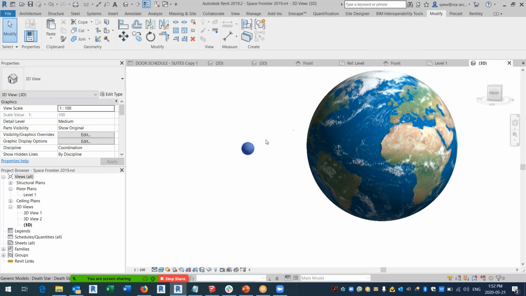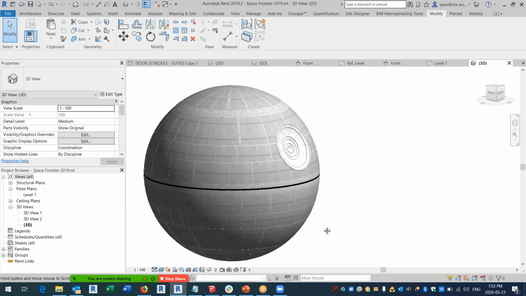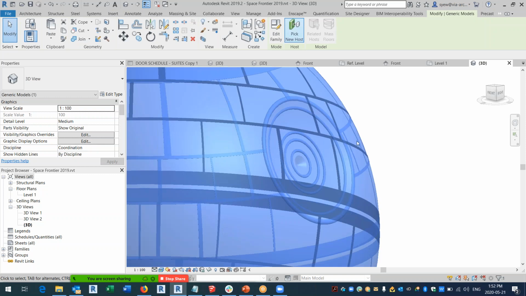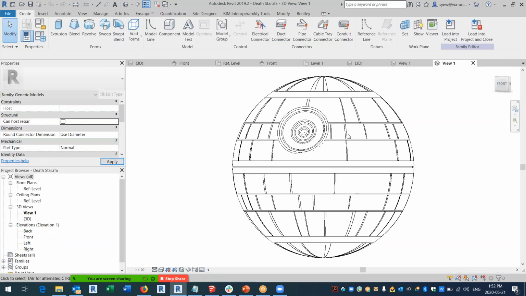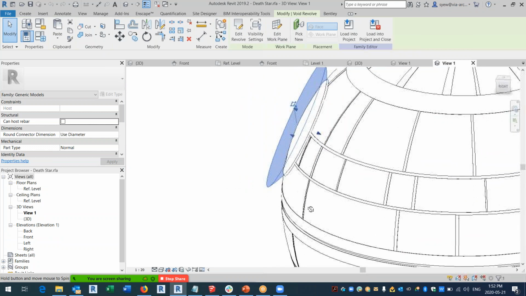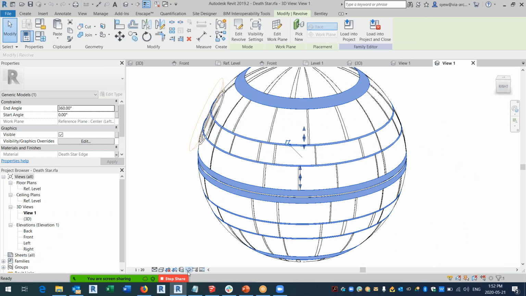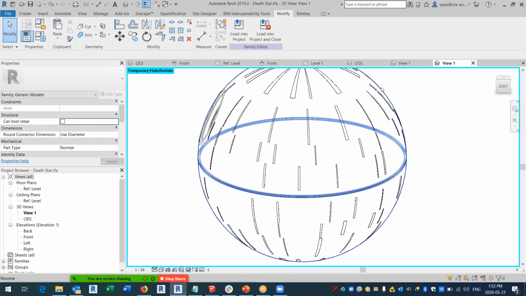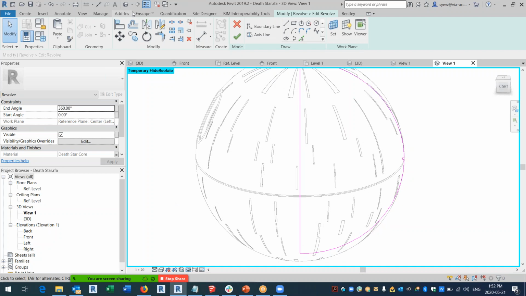So what I did here is a Death Star. This is a Death Star model inside Revit. You can build as small as you can. There's a limit to how big you can build this. So far, I found a sweet spot. So this is how I ended up building this. When you go inside here, this size, I think it was how many meters? I don't remember how many meters, but it was just crazy numbers. You can go big, you can go small. But this one I think I built it, how big is it? I don't remember how big I built this.